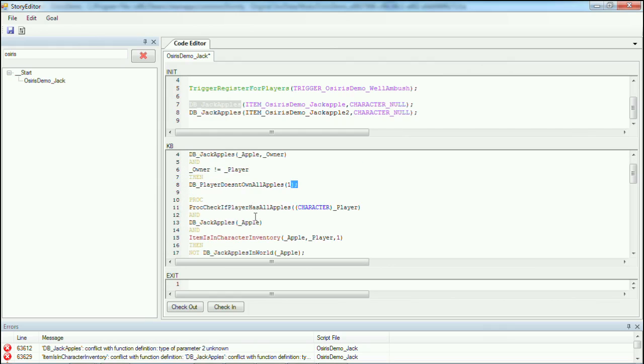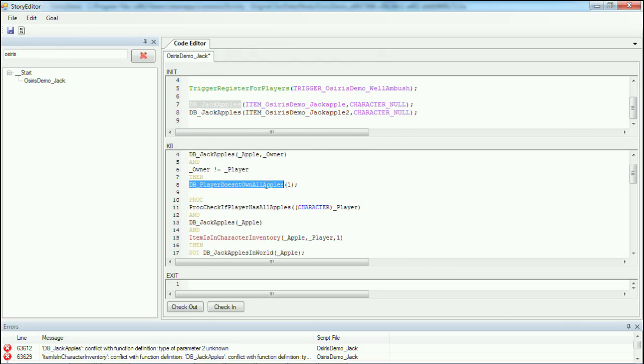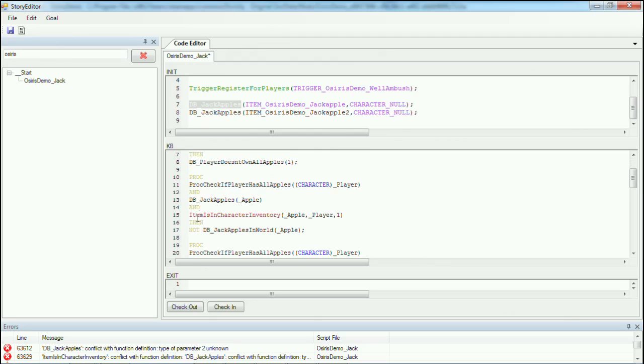Now we have to check, like, if this has not been set in this event, it means that the player owns every apple that's in this database. So we can check on that, and again we take our procedure here. I'm just gonna get rid of all this here.